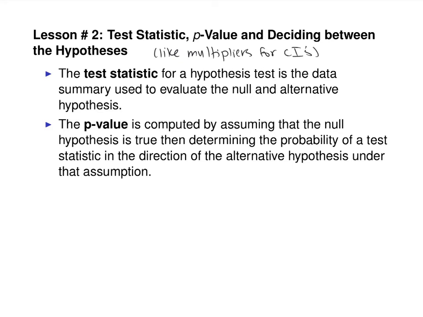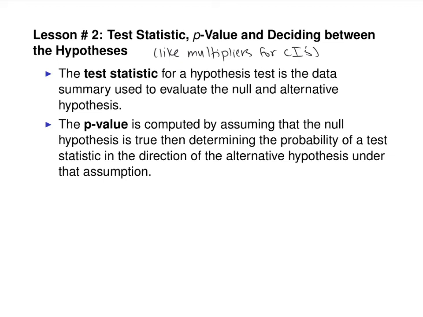So the test statistic is the summary that's used to tell you how far away your data is from the average. So is that 0.59 or 59% who support making drunk driving laws more strict? How far away is that from 0.5? Like 1 standard deviation, 2 standard deviations? That's what this test statistic will tell us.